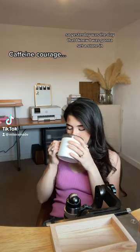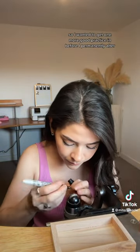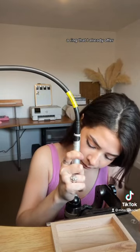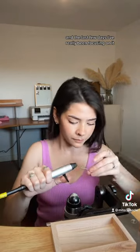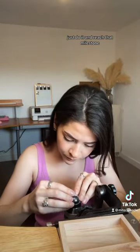Yesterday was the day that I knew I was gonna set a stone in one of my existing pieces. I was really nervous, so I wanted to get one more good practice in before I permanently alter a ring that I already offer. I've been practicing this setting for weeks, and the last few days I've really been focusing on it. So I felt like I just had to get it over with, just do it, and reach that milestone.